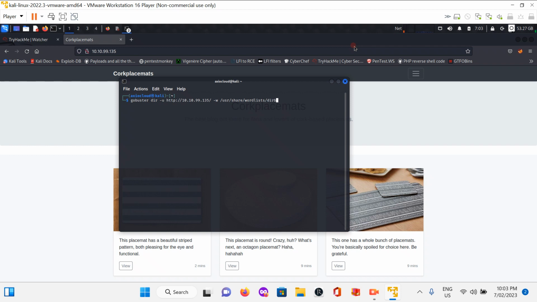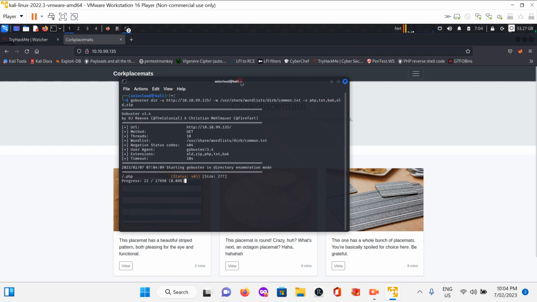For this, I'm just using the common.txt directory list, found in /usr/share/wordlists/dirb. We'll just add php, txt, bak, zip, because you never know.